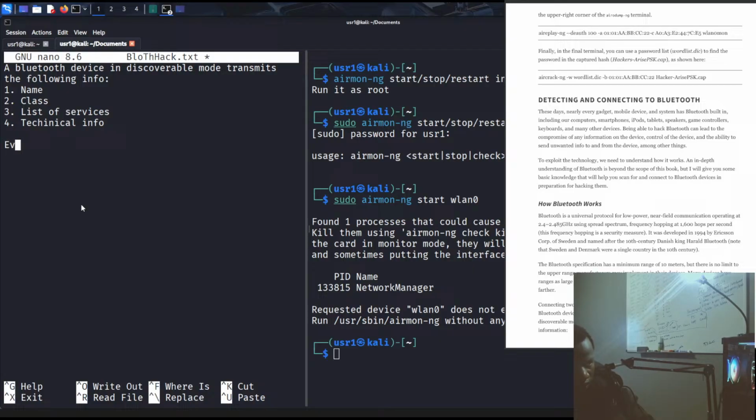Okay, so every device has a unique 48-bit identifier and usually a name.